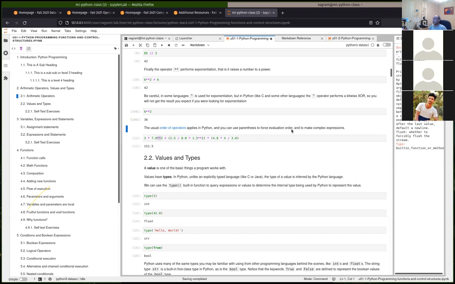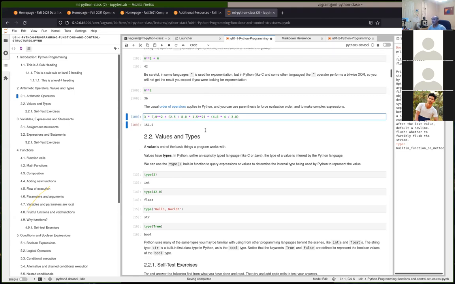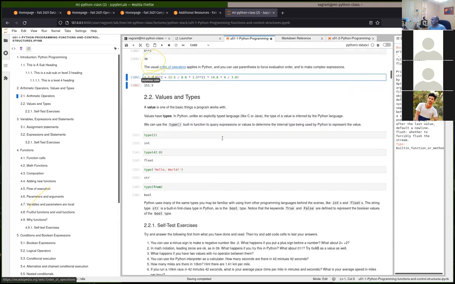But Python has the same usual order of evaluation. It basically uses PEMDAS, and you can group things using parentheses, but otherwise it'll do multiplications and divisions. Exponentiation, raising things to a power, is the highest default order of operation, followed by parentheses, followed by multiplication and division, followed by addition and subtraction. Again, if this isn't ringing a bell, you might want to go and review some things. But I'm assuming that people have some familiarity with this kind of stuff from the mathematical perspective, and in particular in some programming languages.